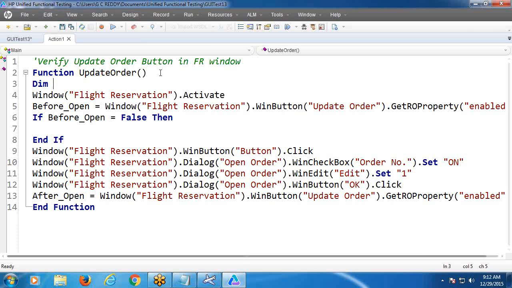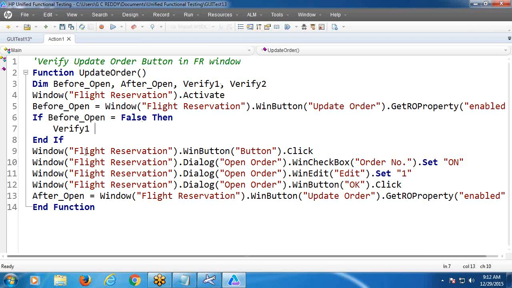Dim before open, comma, after open, comma, verify 1, verify 2, like this. Suppose verify 1, first verification point.